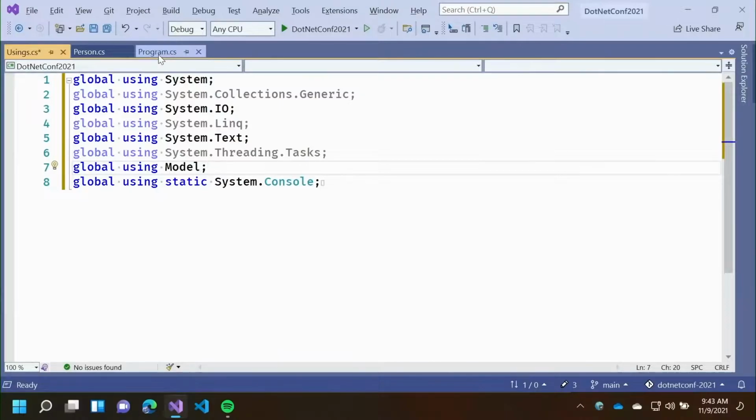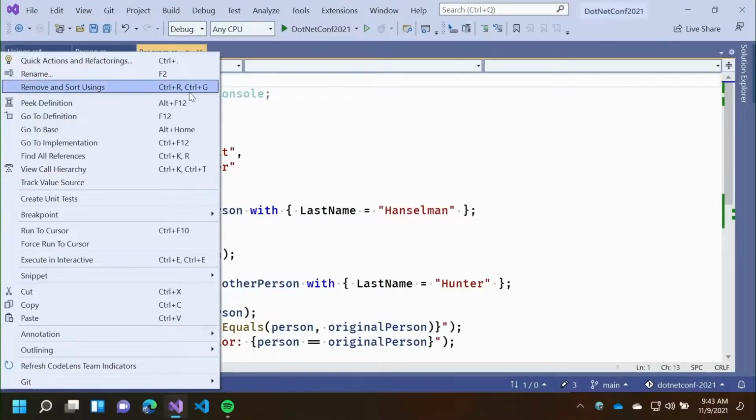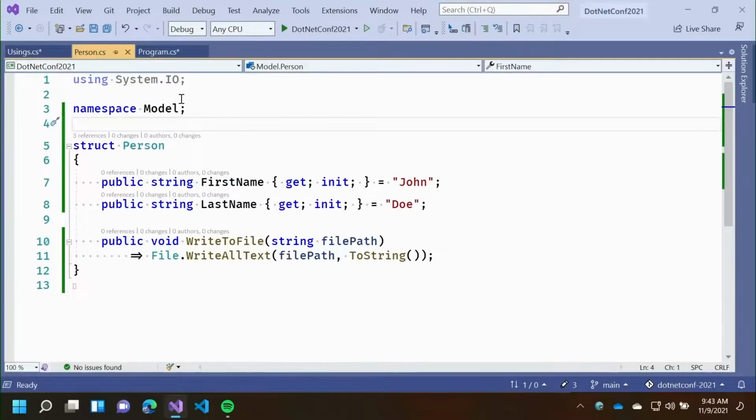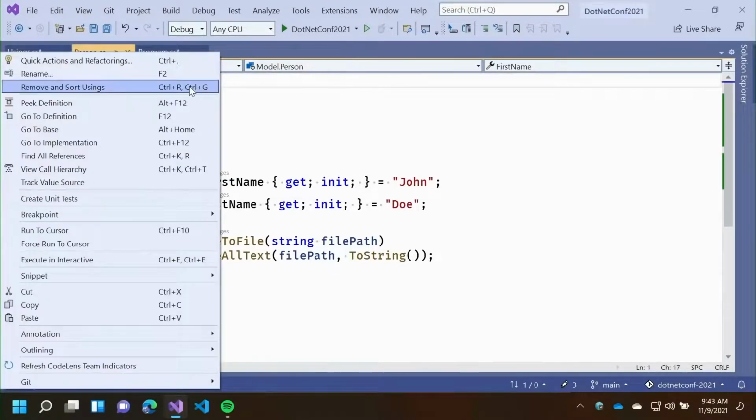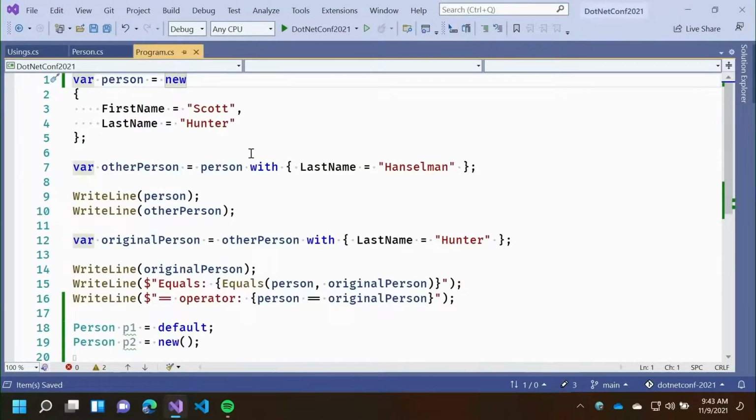And then I can go elsewhere, and you can see that now everything is grayed out. But here's the great thing: the IDE is never going to recommend that I put them back, because they're in scope already. That's beautiful. That is great. So that is sort of a language level cleanup that you can do. Just put all your usings in one file, manage them in one place.